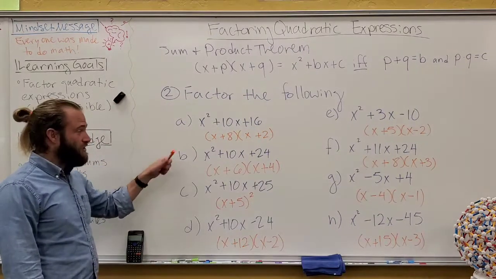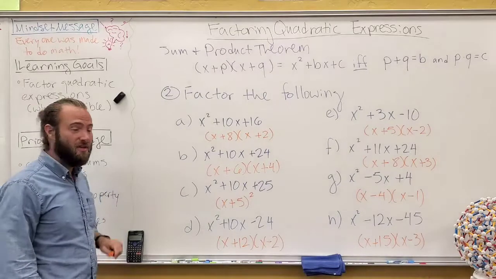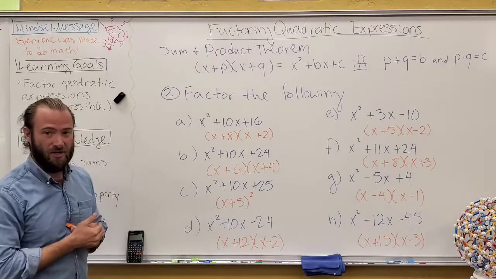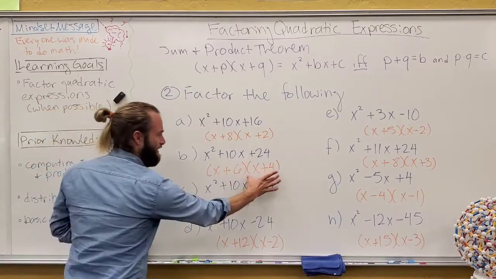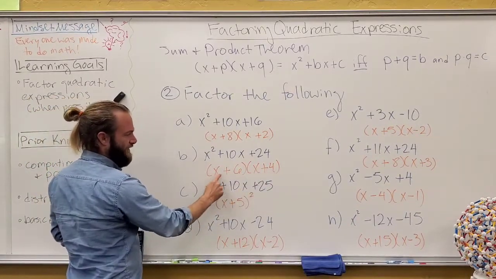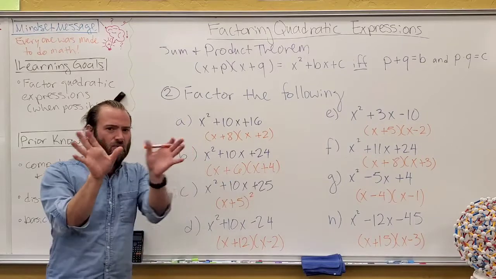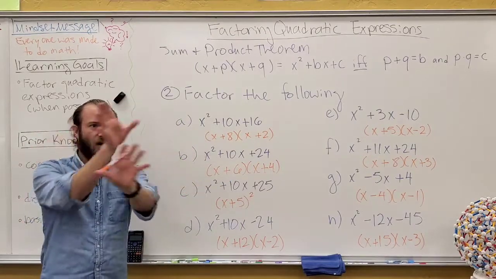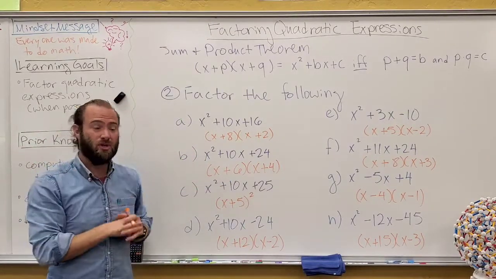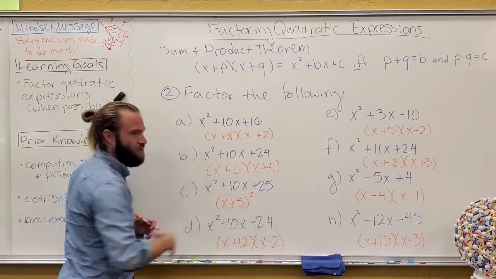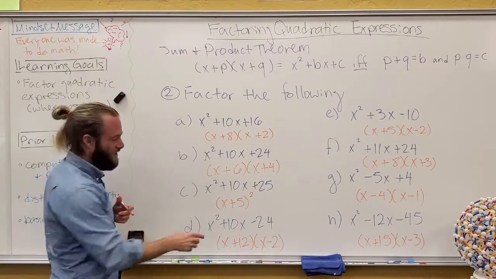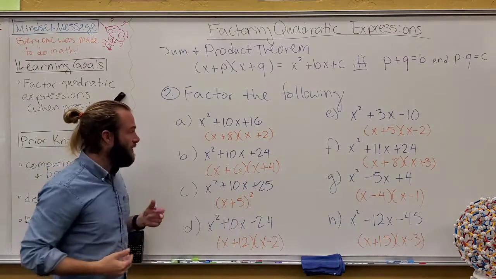So here are the solutions, all the factored versions of each of these quadratic expressions given to you. A couple things to note. It's okay if you have the factors switch around. Like if you wrote x plus 4 times x plus 6, we already know that multiplication is what we call commutative. You can switch it around, right? Or if you actually wrote this one all out, x plus 5 times x plus 5, that's fine. But since it's the same thing, I wrote it as x plus 5 squared.